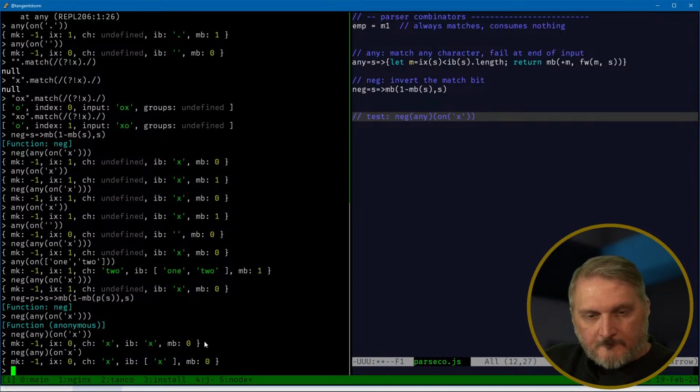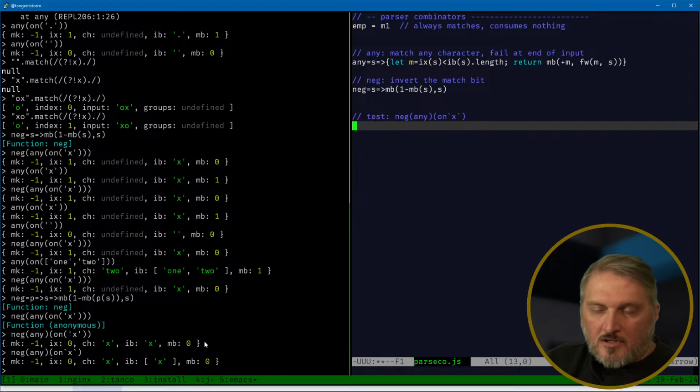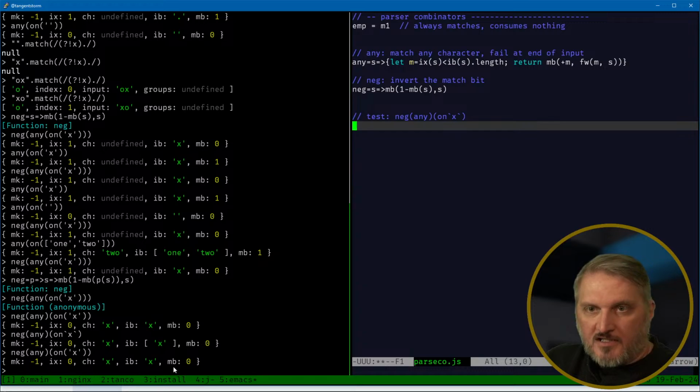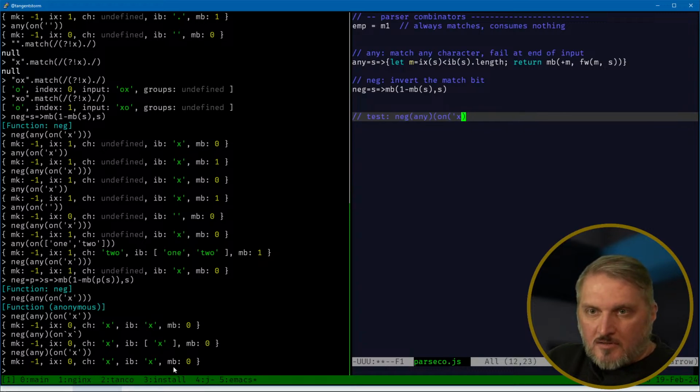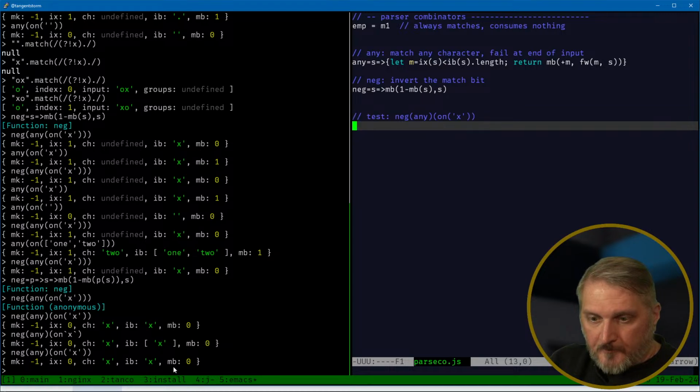Yeah. So on can be a little bit simpler. That's the only one we can do it for, I think. Neg any on x. Gonna give us that. Oh, that's wrong. Look at that. Input buffer, it goes into, did not know that. Okay, so that does not work. Glad I caught that before I did that all over the place. So we'll live with it.